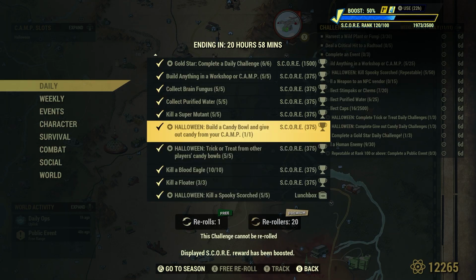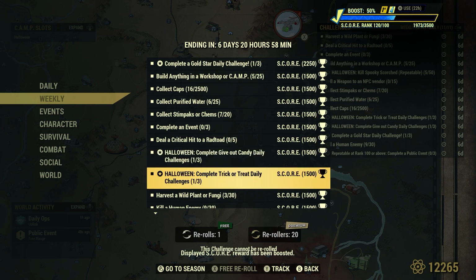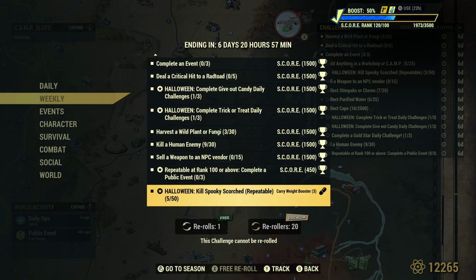Now these dailies will tie into the weekly challenges here, and as you can see, this one here, Halloween Complete Give Out Candy Daily Challenge, so 1 for 3. This one here, Halloween Complete Trick or Treat Daily Challenge, 1 for 3, right? And of course, we got this one down here, the Halloween Spooky Scorched Repeatable, 50. So I did get 5 of them. And as you can see, 50. So basically what happens is that when you complete 50, you'll be getting the carry weight booster times 3. And once it repeats itself again, there's a good chance you'll get a different type of reward there.